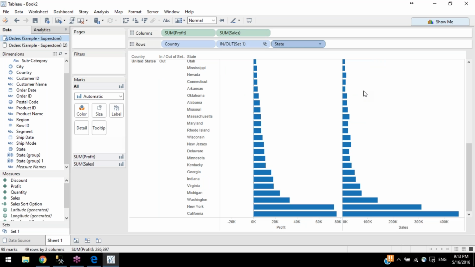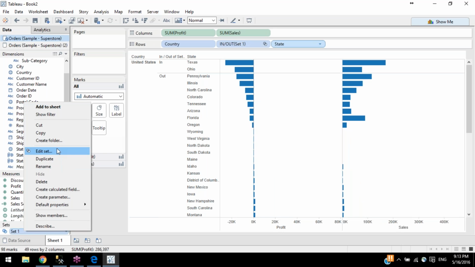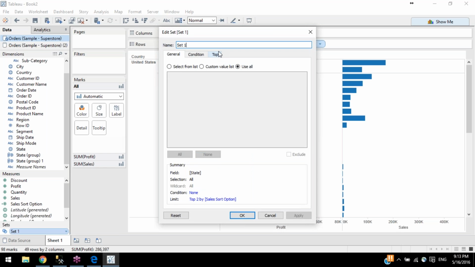Shiva, which one do you prefer, creating a calculated field or creating a set? Those two are different things. We can use a calculated field in a set, or we can use a set in a calculated field. Okay, I think I understood your question. Basically, in a set, do you directly use the field and condition option, or do you create a calculated field? Is that your question? Yeah, correct.